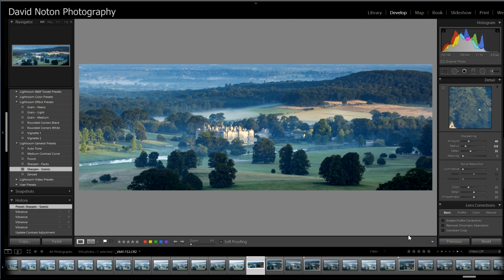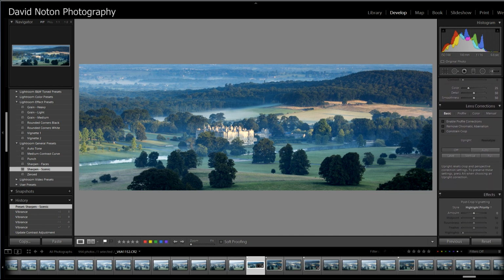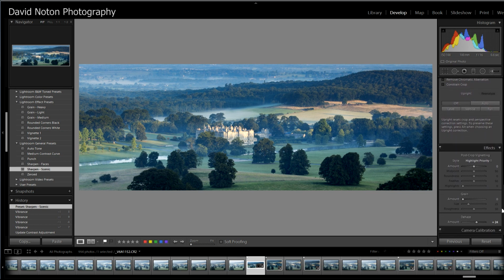I think I'm going to experiment more with cropping images. I've never been one for doing it in the past, but now I've got so many pixels at my disposal, it is certainly an option. Okay, so now I'm finished with this picture. I'll export it, and that is that.